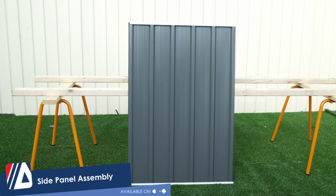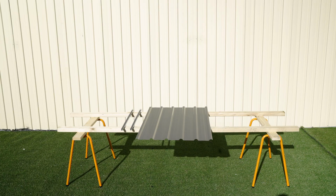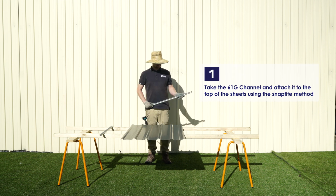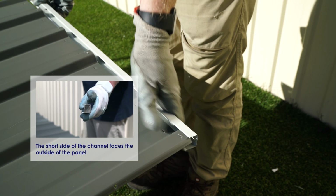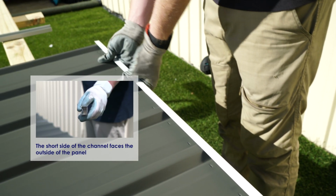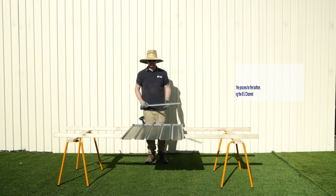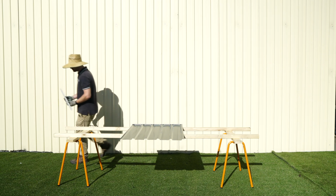Let's do the side panel assembly. We'll need one 61G channel, one 81J channel, and the 44W sheet. Take the 61G channel and attach it to the top of your sheet using the snap-tight method. Ensure that the short side of the channel is facing towards the outside of the sheet. Do this again using the 81J channel to the bottom of the sheet.